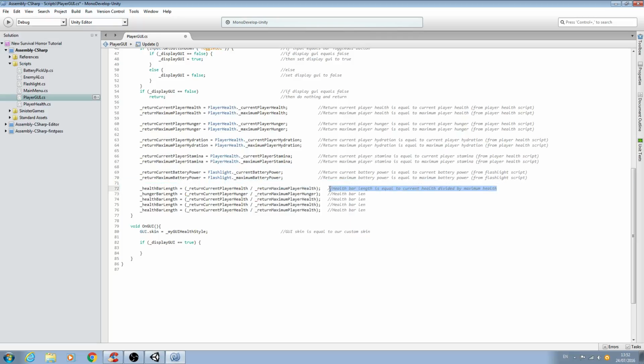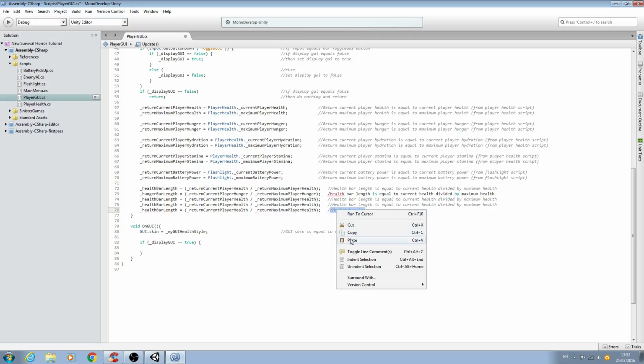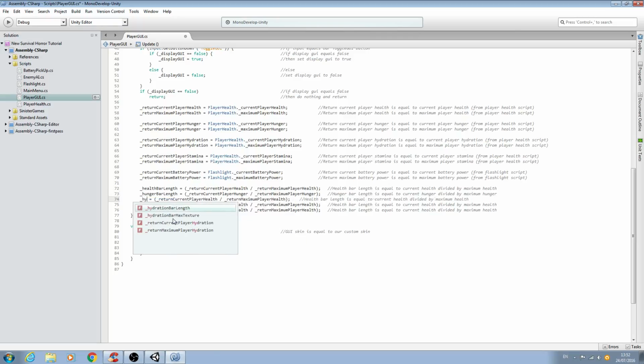And I'll just copy the comment here and we'll just paste that in, and we'll do it a few more times, and then we'll go through and we'll change the comments. So here we'll change health to hunger, and we'll do it here as well, and finally at the end. And we just need to keep going through and doing the same for each line.